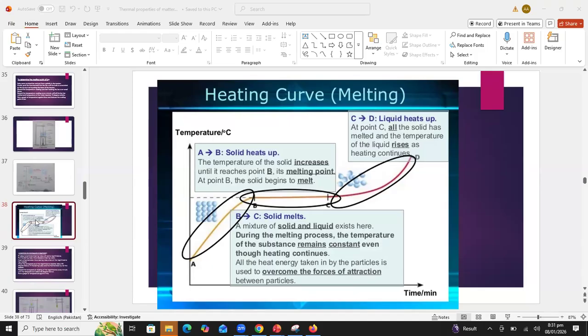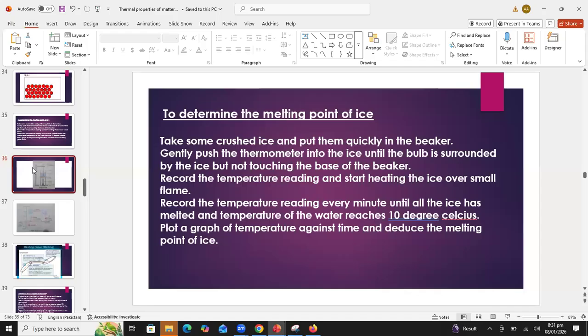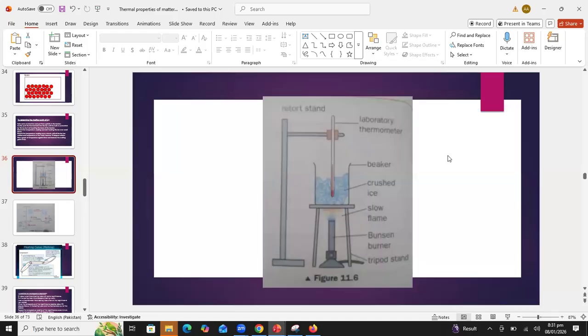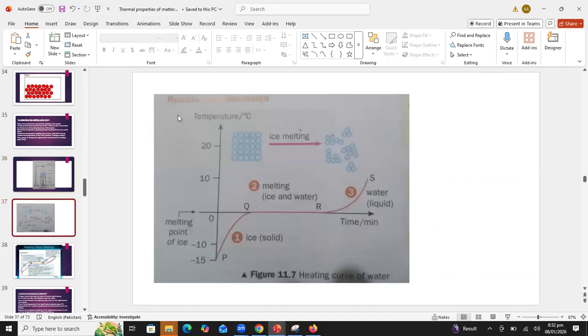So now, students, this was the heating curve of water. I'm showing you the experiment again. This is a simple beaker, and the crushed ice is in the beaker in contact with the thermometer. Initially the crushed ice temperature is minus 17 or minus 15 degrees Celsius. Now the burner is off and we will record the initial temperature. After recording it, we will turn on the burner and the stopwatch as well, so that the temperature of the ice starts to increase and we record it using the thermometer. Then we can draw the curve between temperature and time, and we get this type of heating curve.